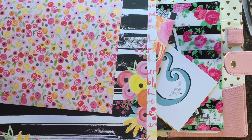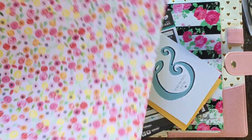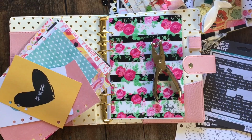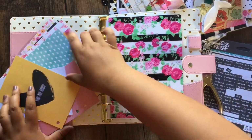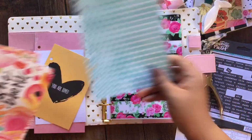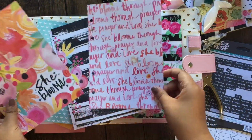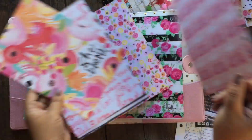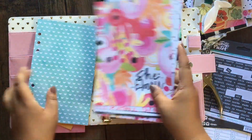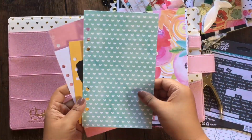set up a planner. So I took some of the papers from the She Blooms line and they are so gorgeous. So I cut it down to size and I hole punched it just with a normal hole puncher. You don't have to go and get a fancy 6-hole punch, $30 one, just because you're going to only punch like 5 to 7 pieces. And majority of these are from the She Blooms line, except for one of the pages.